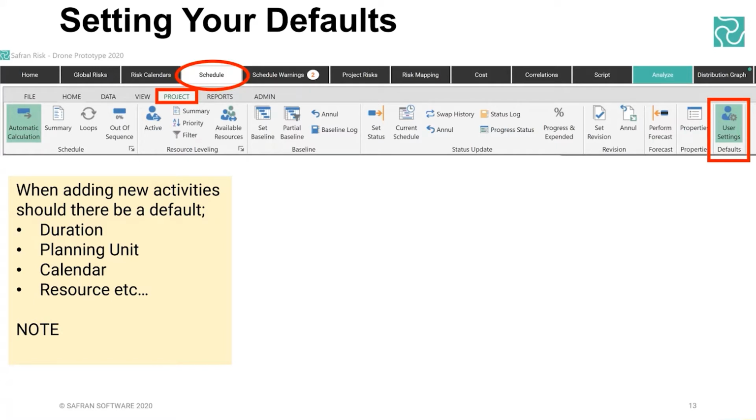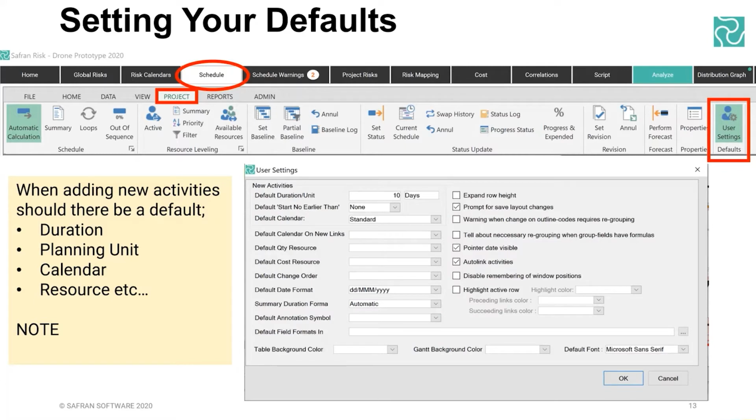If you click on that, you can start setting up things so that it just works a bit faster for you. So if you want it to have certain calendars or certain default durations every time you add a new activity, some basic stuff there. It's worth playing with that once you've opened up your project for the first time and seeing what works well for you.